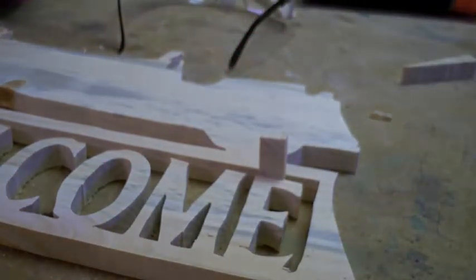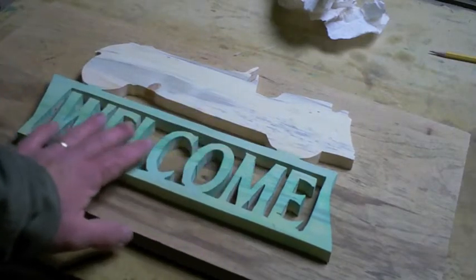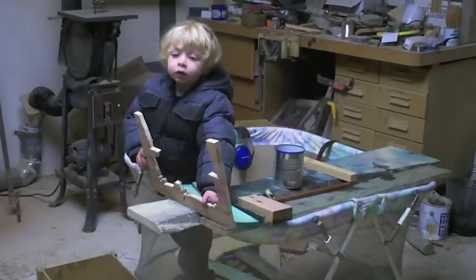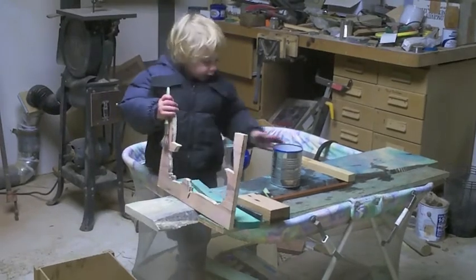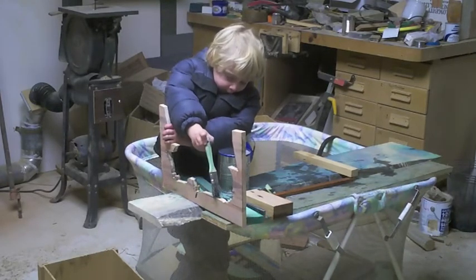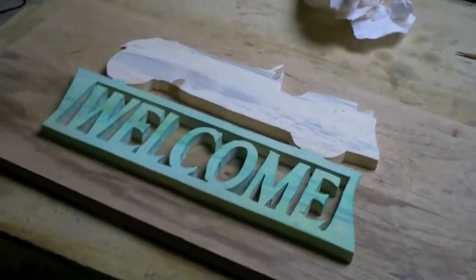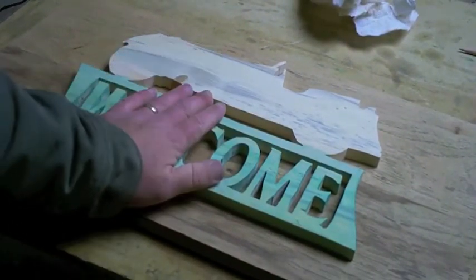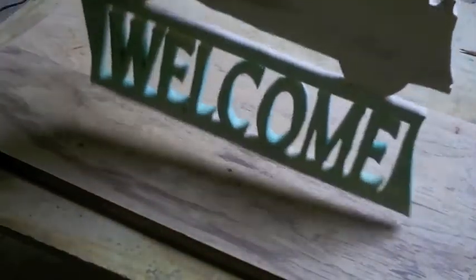On our welcome sign I've already, with my helper, let the kid kind of stain it. His paint is water and food coloring — it was supposed to be purple and it turned out a poo brown, but he doesn't care. This was just a water food coloring blue mix. We're not necessarily happy with it — it's just not dark enough, and the whole sign out of this pine is not gonna hold up.